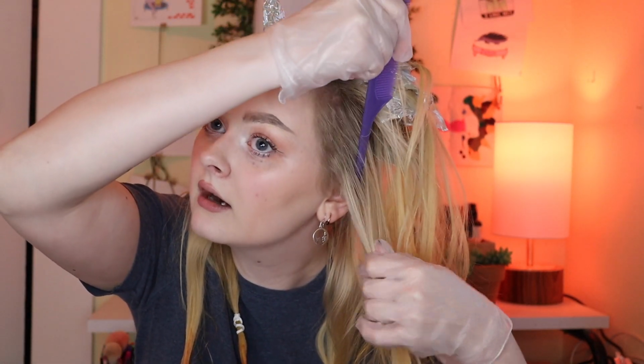I'm gonna take out the rubber bands, just the front. Ow, ow, owie, ow, ow. And I'm going to section an inch from my hairline down behind my ear is where the section is going. So anything behind that, just getting tucked away. Okay, sorry. These hairs will lighten really fast because they're baby hairs. So that's why I'm doing it last.